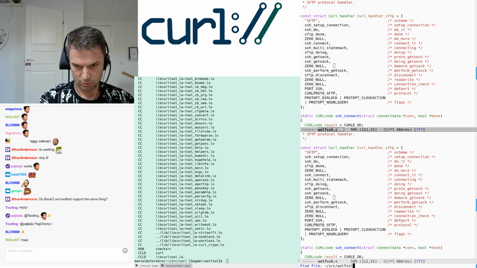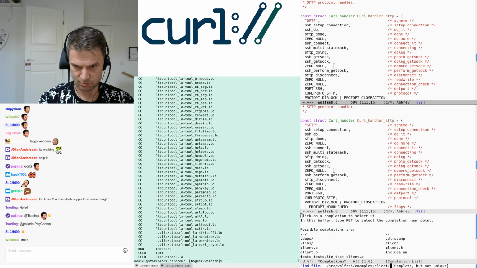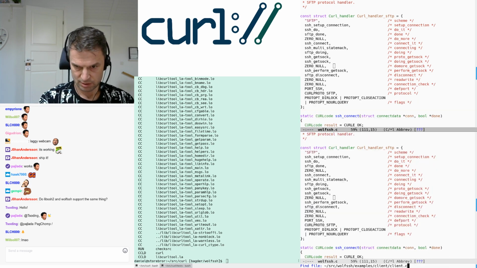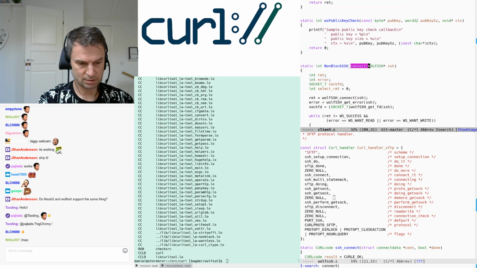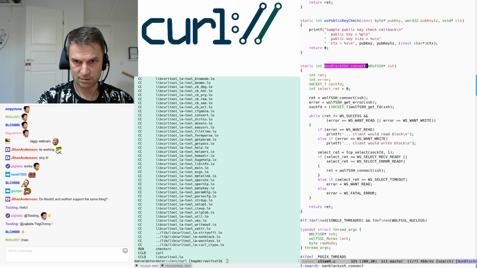There are wolfSSH examples, so I can just watch connect, non-block SSH connect.